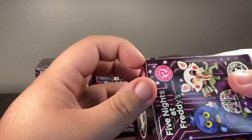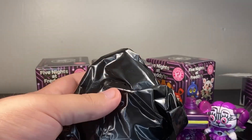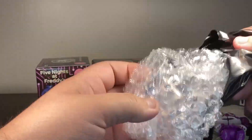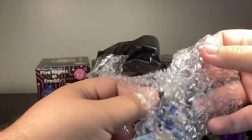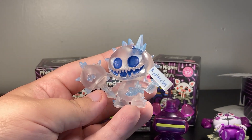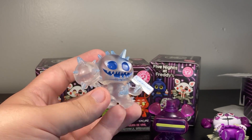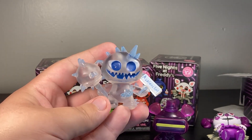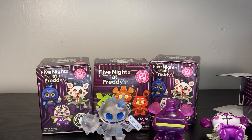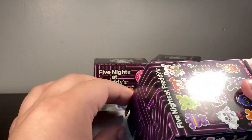I'm hoping the others will show up on camera a bit better. There's bubble wrap in this one too. That looks to be - I forget what this guy is called - it's like Ice Balloon Boy. Look at this little gremlin! This is supposed to be Balloon Boy but he has kind of the teeth of Nightmare Balloon Boy. This is game accurate, I've seen this guy, I just don't know his name - I'm pretty sure it's Blizzard Balloon Boy. Unlike some of those Circus World characters, this one definitely feels like Five Nights at Freddy's.